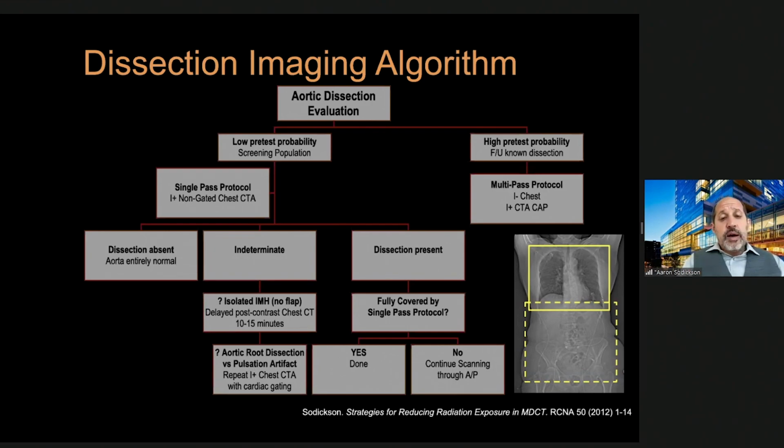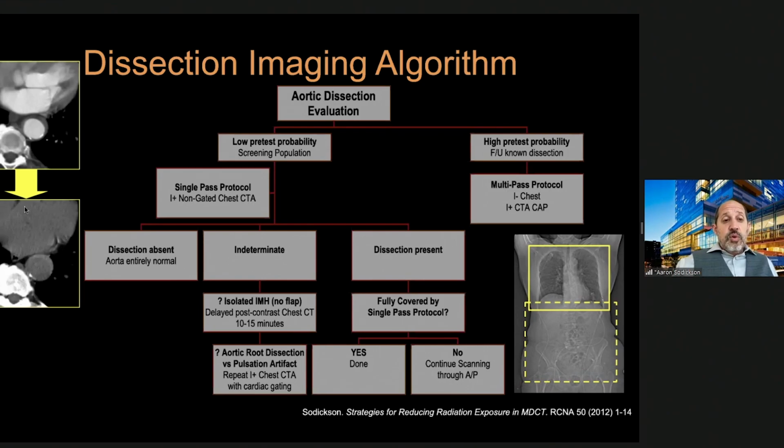What people tend to be most concerned about when I talk about this is the indeterminate cases. So what about intramural hematoma with no dissection flap? Aren't we going to miss that without a non-contrast chest? The answer is no. If we see crescentic high attenuation along the wall of the aorta and we're not convinced based on morphology that that's intramural hematoma, we just wait. Actually, 5 minutes is more than enough for the iodine to clear out of the blood pool in the aorta and to show that intramural hematoma to be a hyperattenuating crescent.